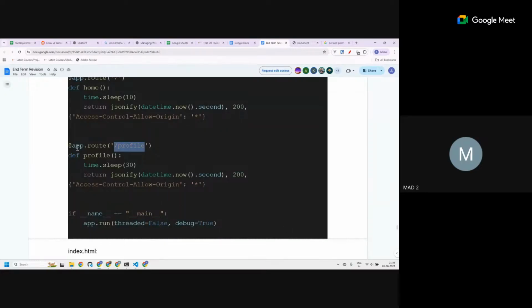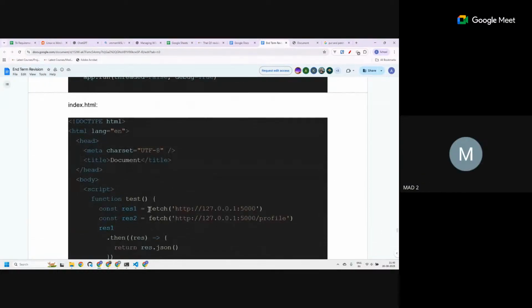One main thing to note over here, can you see what is happening? Threaded is false. Threaded is false. So can it handle two concurrent requests at a time? No. The requests we are sending, they will be sent concurrently. One will be sent, then immediately the second one will be sent. It will not wait for the first request to come back.